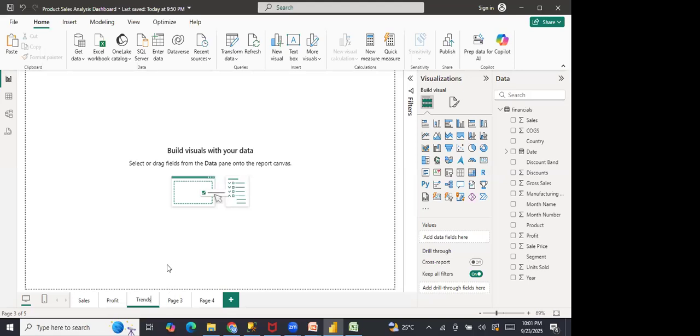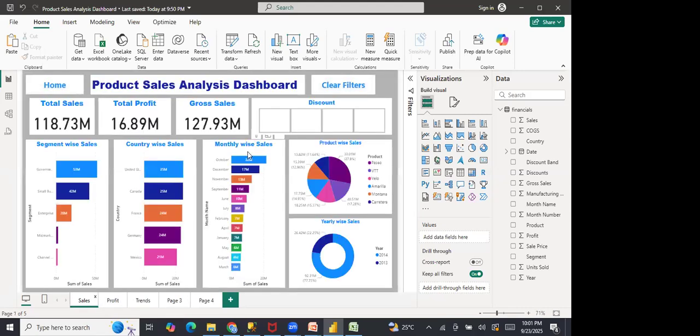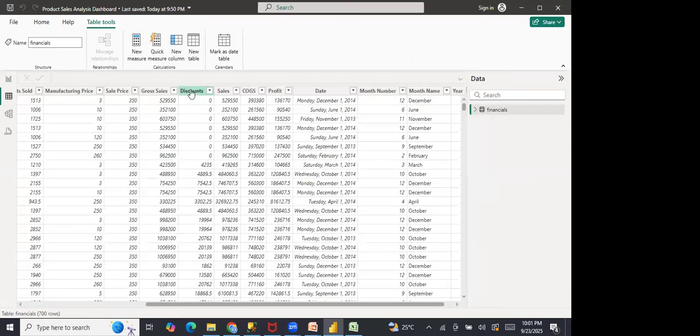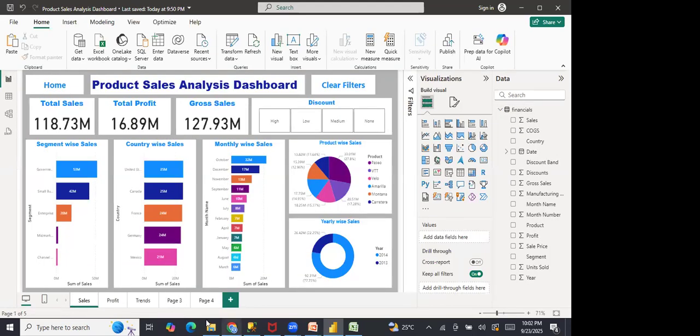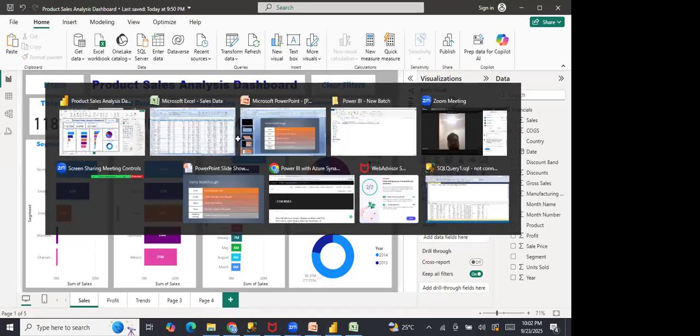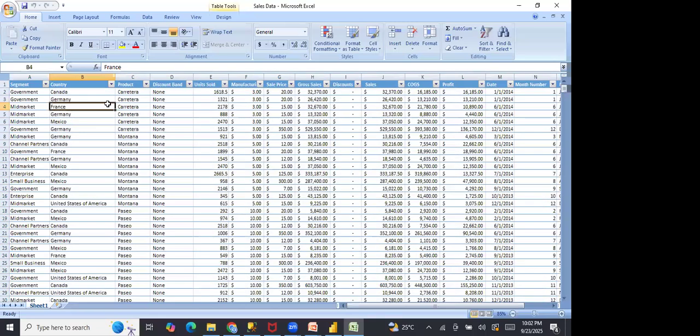Like that we can create 3 pages in this particular data. If you want to create based on the discounts, sales price and manufacturing price, you can create one more page also. That's fine. Okay. But to create any report, it is taking less time here.